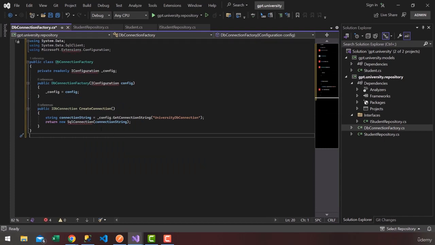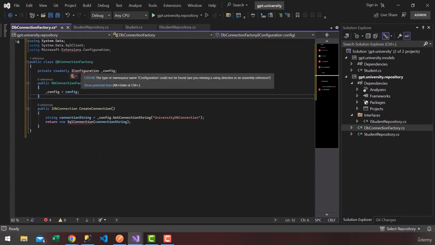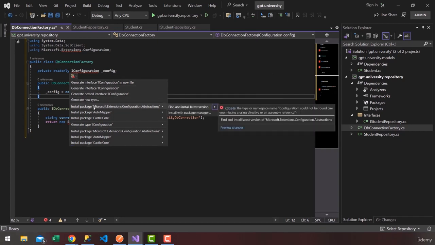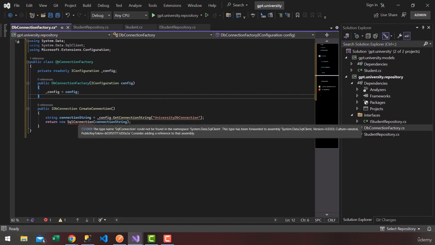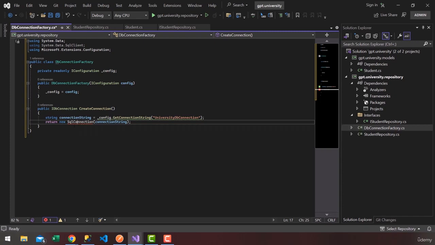There we go. Okay, we're missing IConfiguration here. So I can install this package, Microsoft Extensions Configuration Abstractions, and find and install the latest version. Okay, notice behind the scenes, it's going to use the NuGet library to create the package for us, the dependency. One more error, we're seeing a problem with SQL connection. So I think that's using System.Data.SqlClient. Let me build this and rebuild it one more time and see if it allows me to use IntelliSense. Otherwise, we'll add that package from NuGet.